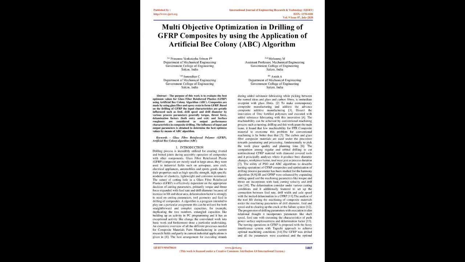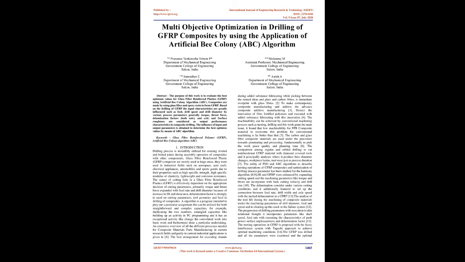An algorithm is a program intended to carry out a particular assignment. This can be utilized for both straightforward and complex functions, for example, multiplying two numbers, or complicated functions like building up an activity in computer programming, and it has an exceptional activity like changing a convoluted work into basic work and also doing a particular task.